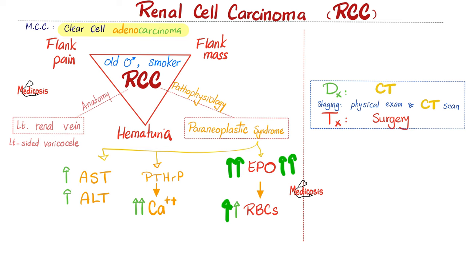Second, this renal cell carcinoma can secrete parathyroid hormone-related peptide. Oh, so it's a peptide related to parathyroid hormone. What was the main job of the parathyroid hormone? You had one job, PTH, which is to raise the calcium. Yes, it has other jobs, but the main job is to raise the calcium in the blood. So this patient will develop hypercalcemia.